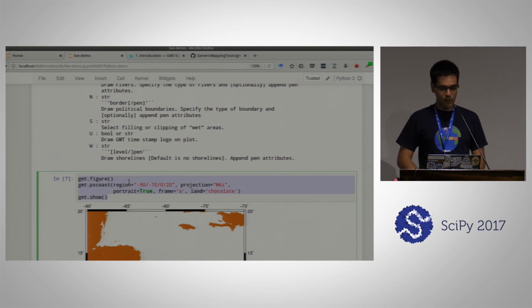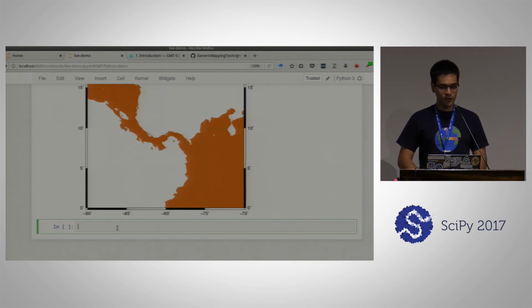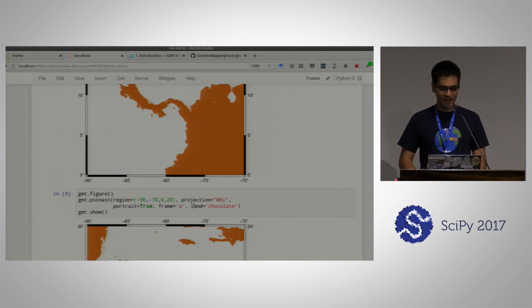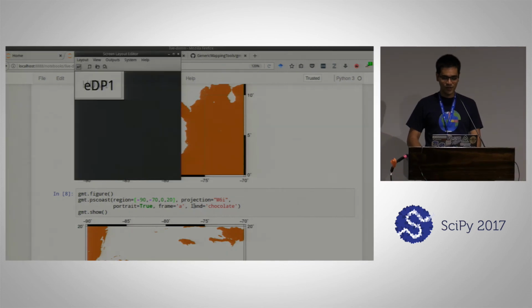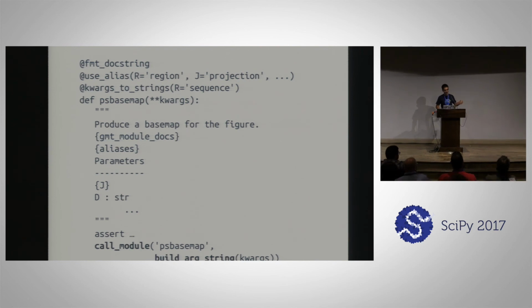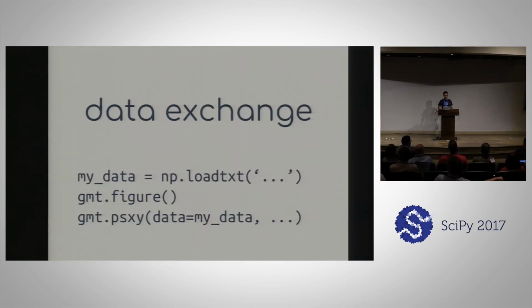So what we allow as well is to have standard conversions for a few things. So for example, if you want to specify the region for a plot, you can specify it as a list, and we'll automatically convert that. And just a final message so that I can end this. Okay, so you can look at all the details of the implementation later on.